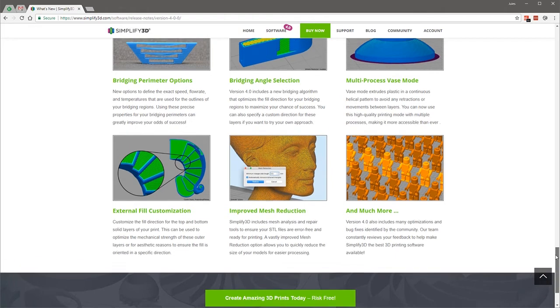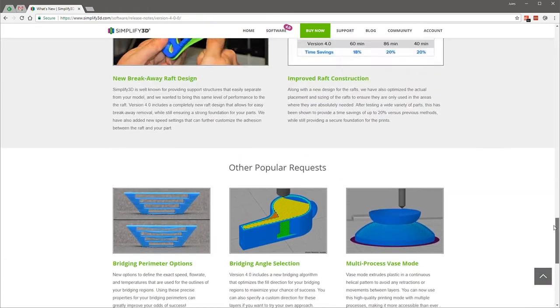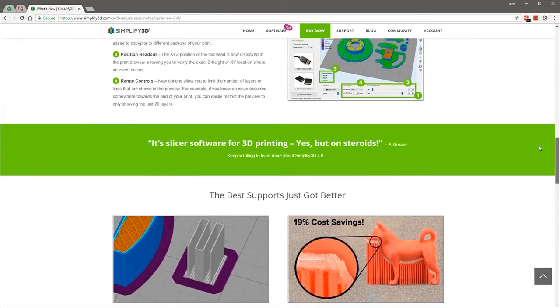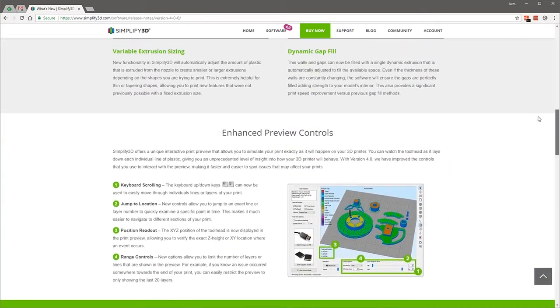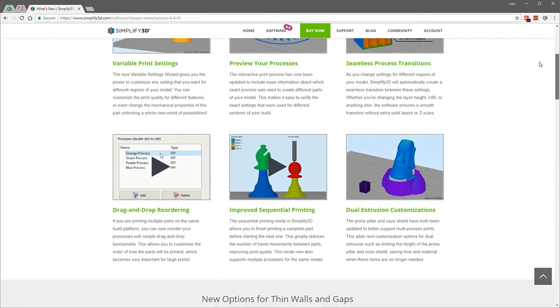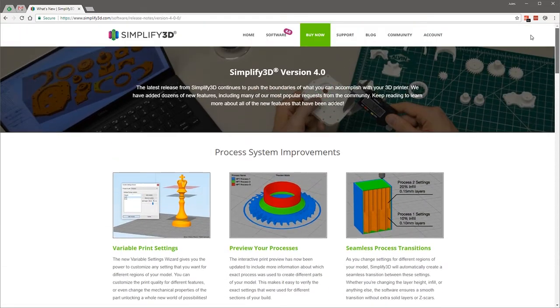So looking back on what we've done here over the past videos, we've covered pretty much all of the new features that they list on the website here, apart from the ones that require multiple media or multiple extruders, which I don't have the capability for. So we have come to the end of this series of videos. In summary, all of the features I've looked at do provide noticeable improvements and achieve what they advertise there on the website.